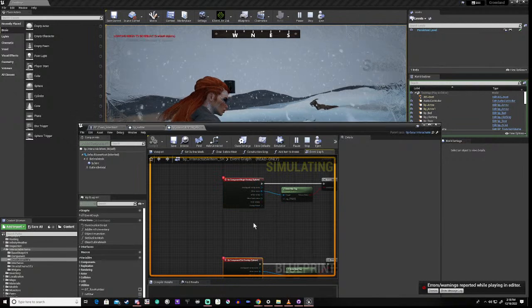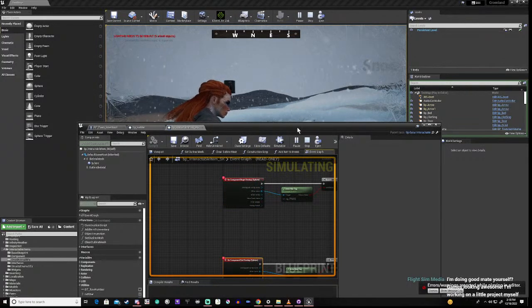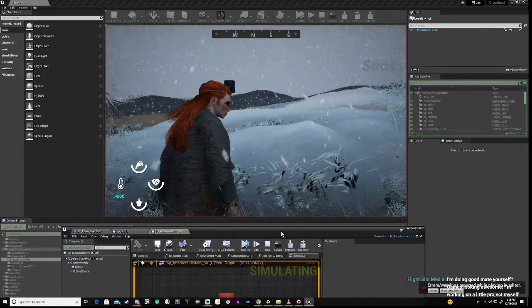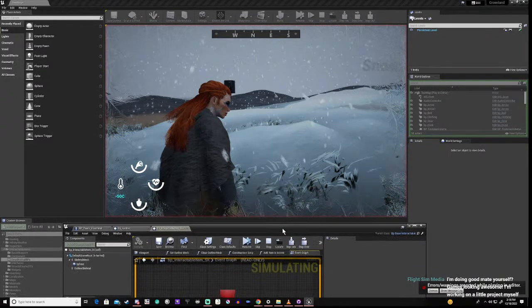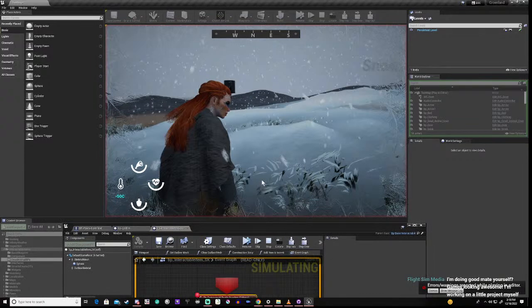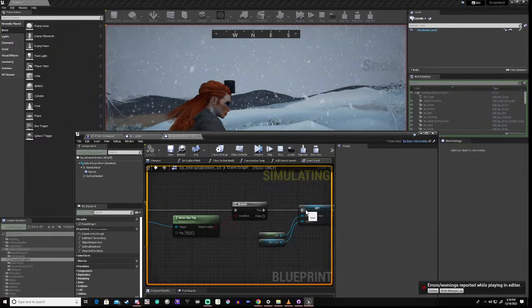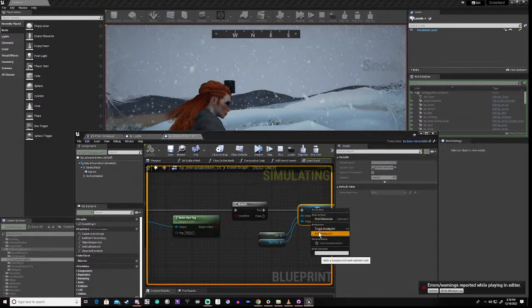So we need to add breakpoints here. Okay. Add breakpoint there.